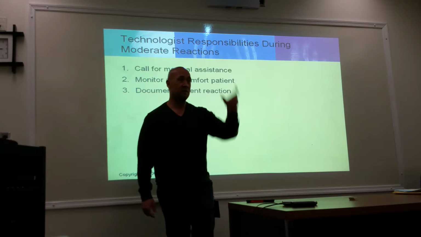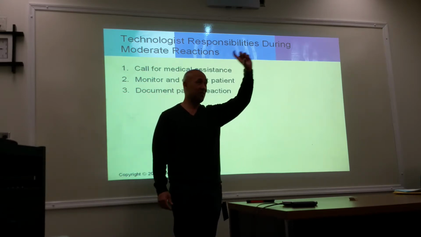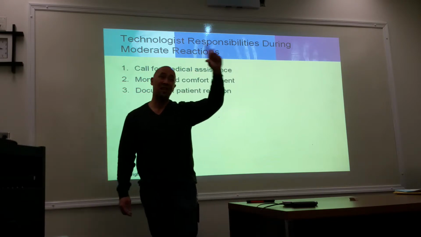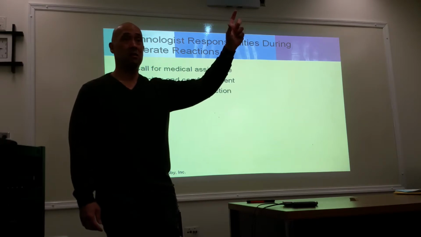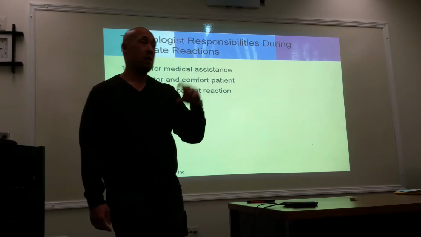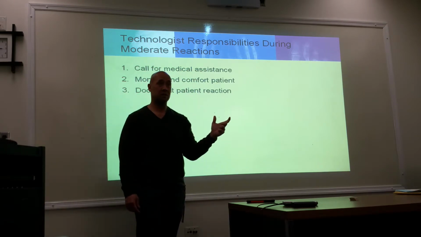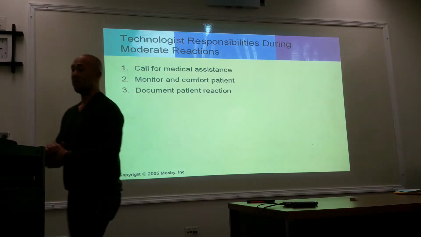You should also be doing a visual check of your contrast. So hold it up to the light. Because if you see anything floating, is that good? Well, it's not expired. Can we use it? Nope. Okay, you still can't use it. So you don't want anything floating around in the contrast agent. So you also got to do a visual check. Minimum times of checking the contrast bottle is how many times? 3 times. A minimum of 3 times. You got to write that down. Minimum of 3 times.